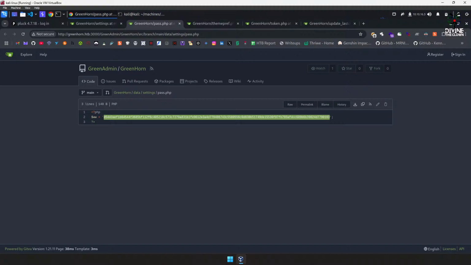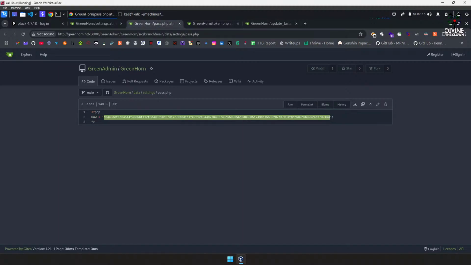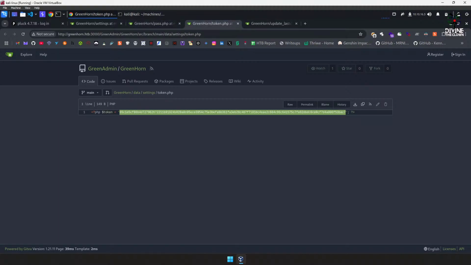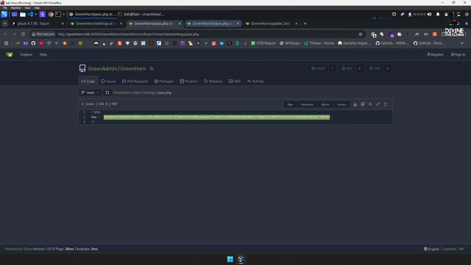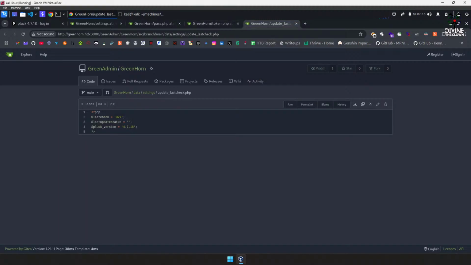It's not in what we say, MD5, maybe base64. Default. We have the token, which is pretty similar to the password, but that's totally different. And we have the Pluck version here. Last check, we don't need that.